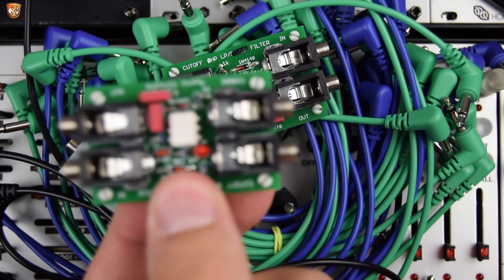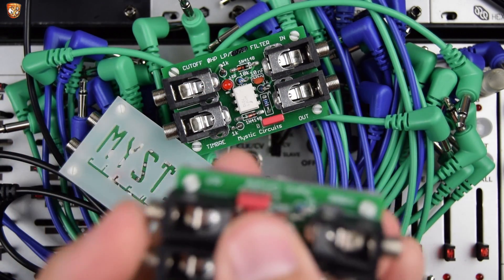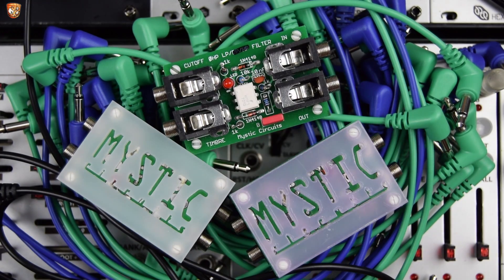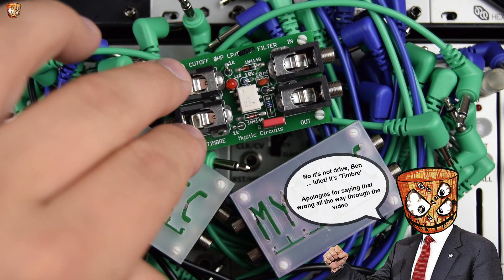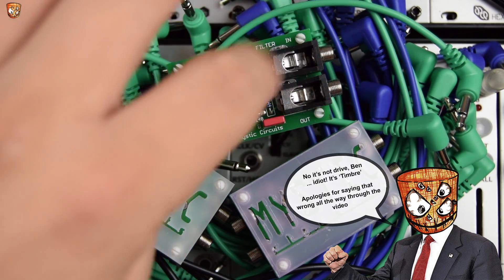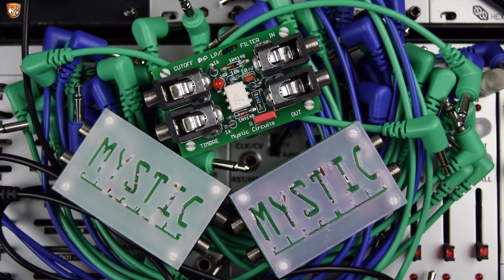These lovely little Zero HP devices I've covered before. They tend to have an in and an out and a couple of CVs. This one, the Low Pass Filter, gives us an input, an output, a cut-off control and a drive control. So we can add offset voltages to open these with knobs or sliders, or point envelopes and LFOs. Audio in, audio out. Nice and simple. It's got a great quirky, driven kind of sound. Works great with feedback. Let's get into some patches.